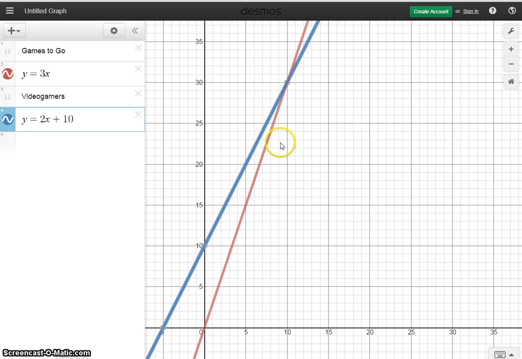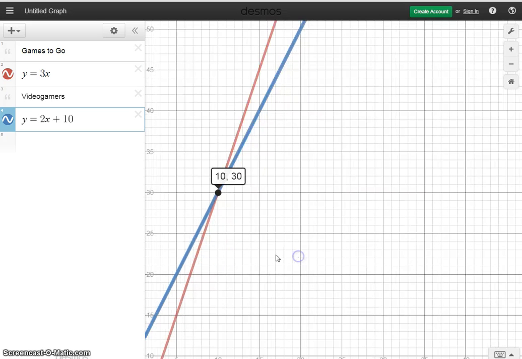Now, you can see it very clearly on my graph, and it should be on yours too if you drew a nice graph. You should be able to see the point of intersection being at (10, 30). Okay, and remember looking at the variables here where x was the number of games rented and y was the cost. This is saying that at both of these stores it costs $30 to rent 10 games. So the question is, well, based on this information now, how do we decide which store to use? Well, you can see the cost is going to be lower in the red line, Games to Go, as long as you're renting less than 10 games a month.